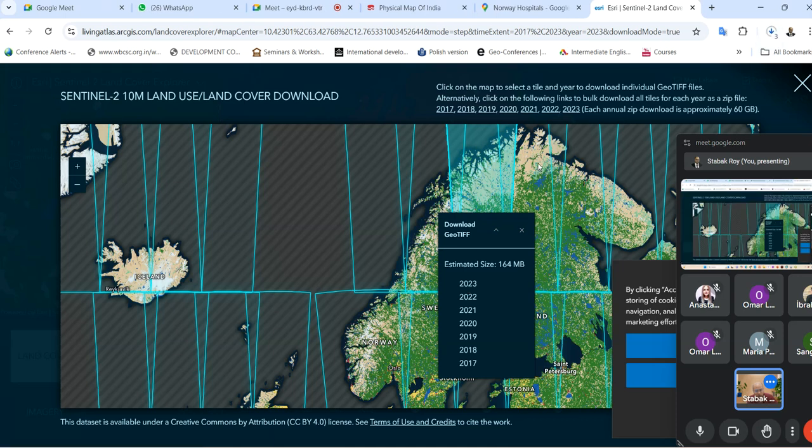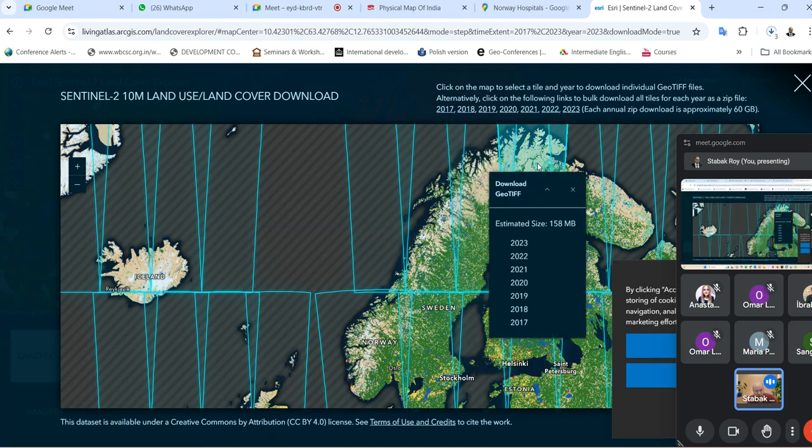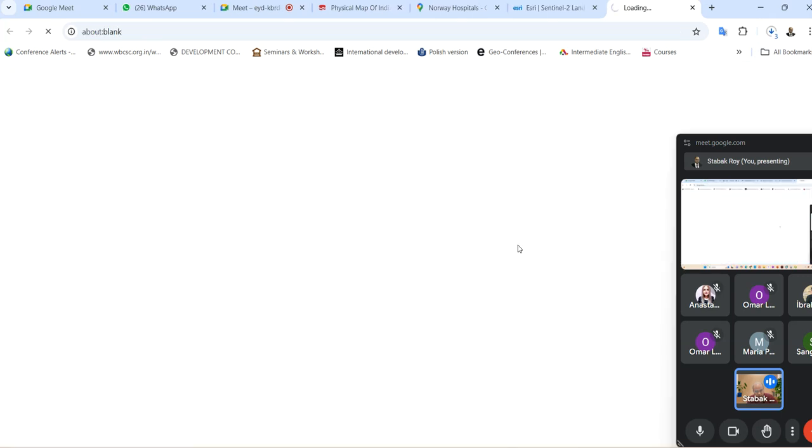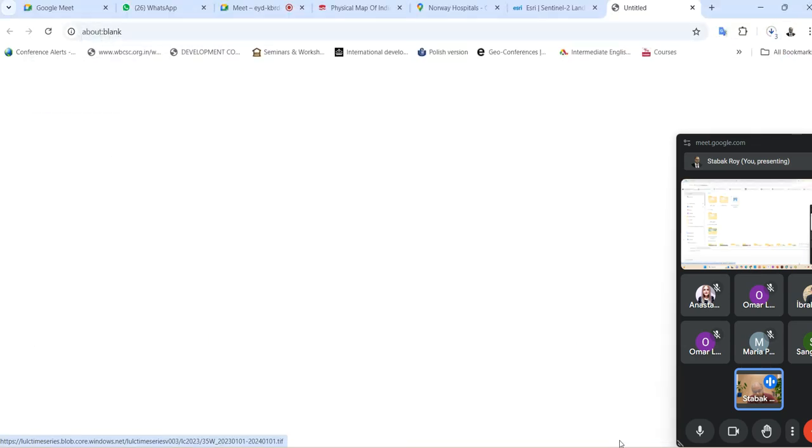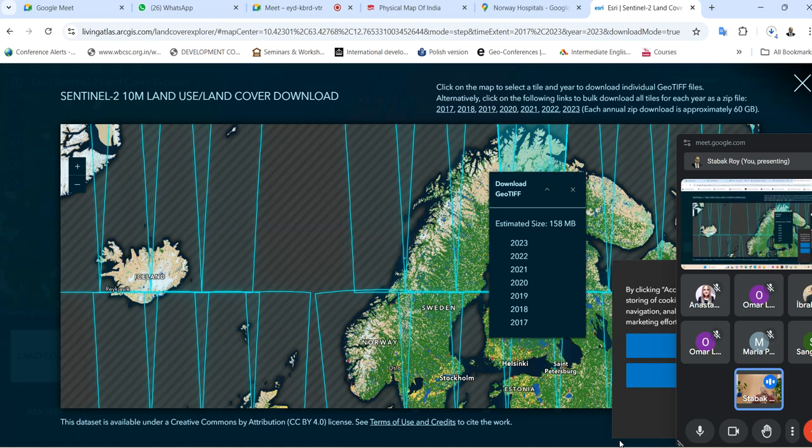Right, and I think a few parts are here also. So 23, you need to download it for the entire country land use map of 2023. We download, right? The download has been completed, got it?